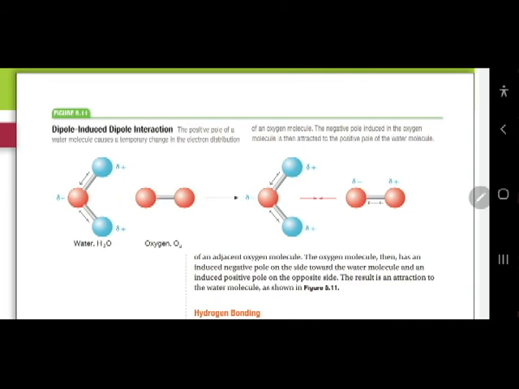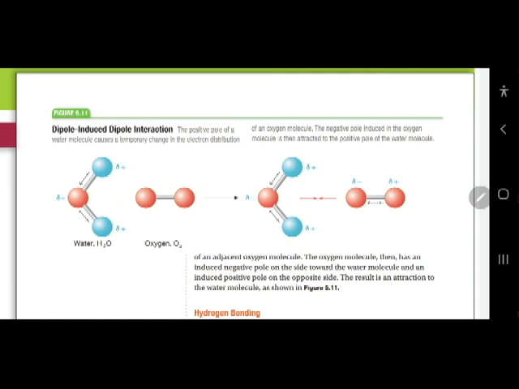So here, sometimes, just for a moment, for a very short period of time, the distribution of the electrons changes, and we will have a partial negative charge over this oxygen, which will be attracted to the positive charge of the hydrogen atom here, or the hydrogen side. And this is just for a moment, and after it will be redistributed again, because the electrons will not stay in the same direction.